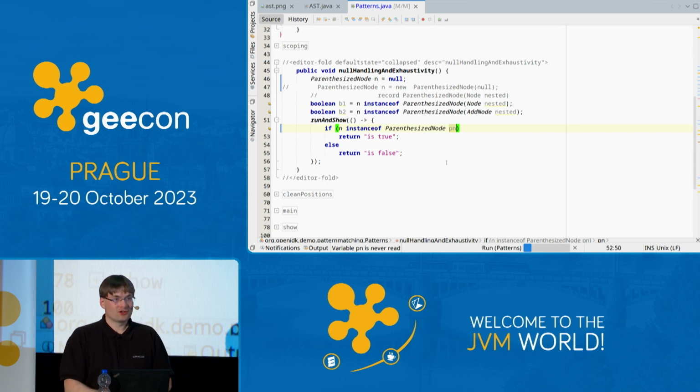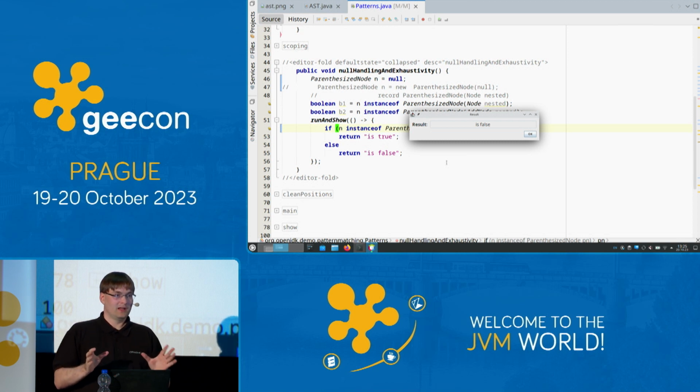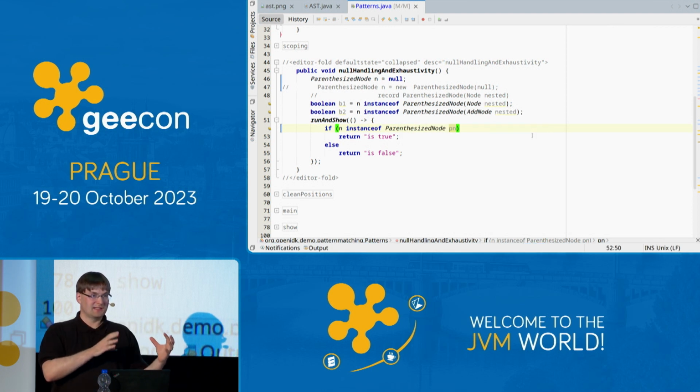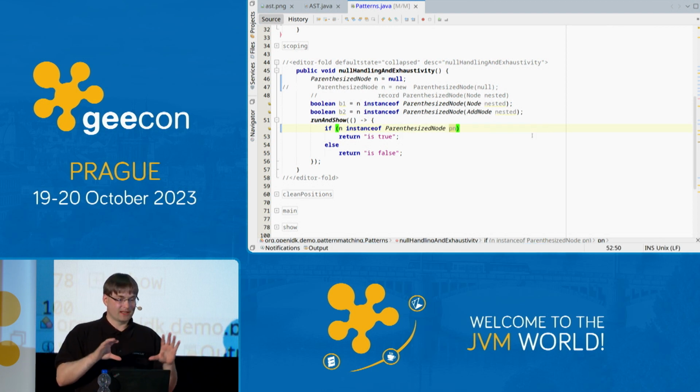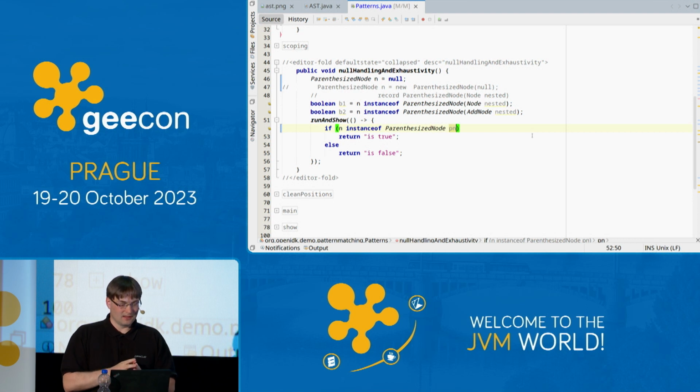Then it should tell me it's false, because like instanceof, when the expression was null, instanceof was never returning true before, and it's still not returning true. But this is not a pattern matching thing. This is the behavior of instanceof, because there is no pattern matching happening in this case. Instanceof, the operator itself will say no, because the expression is null. And the distinction is important, because now the next step is switches to make things a little bit more complicated.